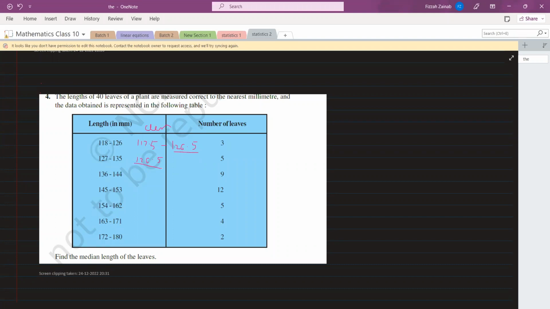So now this data is continuous. This way you will make one extra column. First of all, you will make the data continuous and then follow the same method for cumulative frequency and everything. Please try to complete this exercise, and if you have any question, ask me in the next class, and then I'll start revision after this.